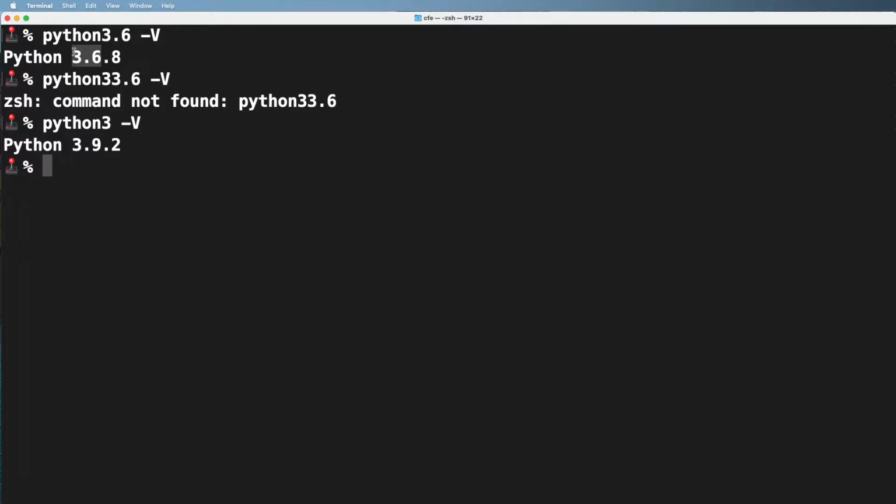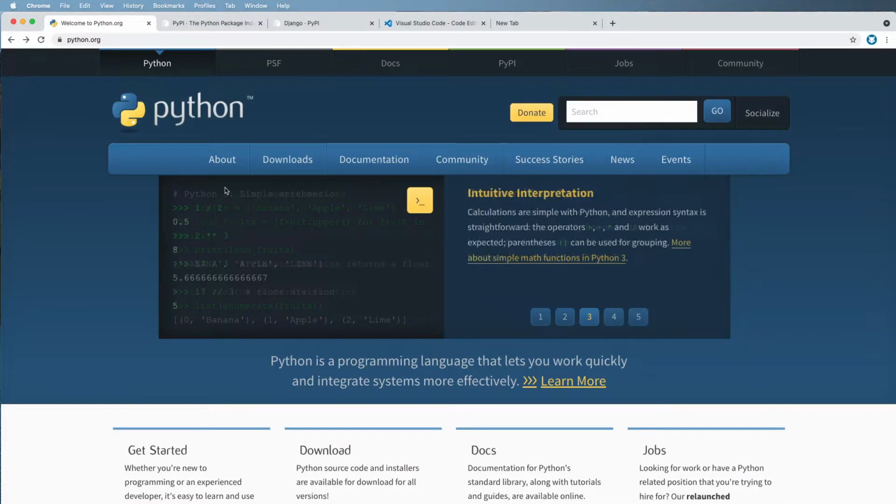Django is such a third-party package, so you could totally use Django with 3.6 as well as many other packages. That's why I'm using 3.6. The other reason is to make sure we're all on the same page. So now let's go ahead and answer the question of how do we actually install Python 3.6, or what's the easiest way to do it?